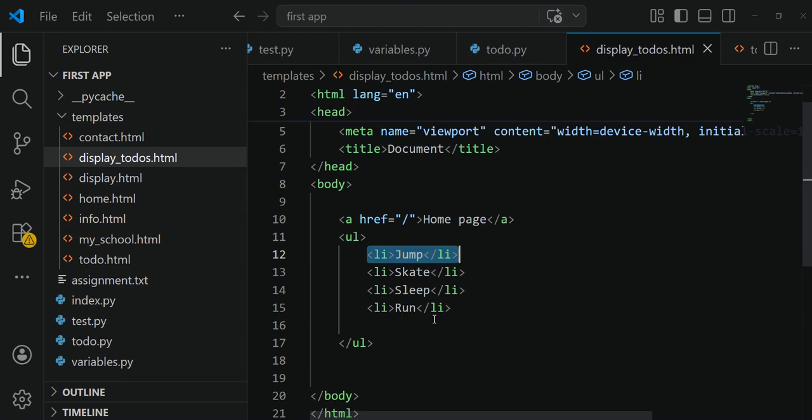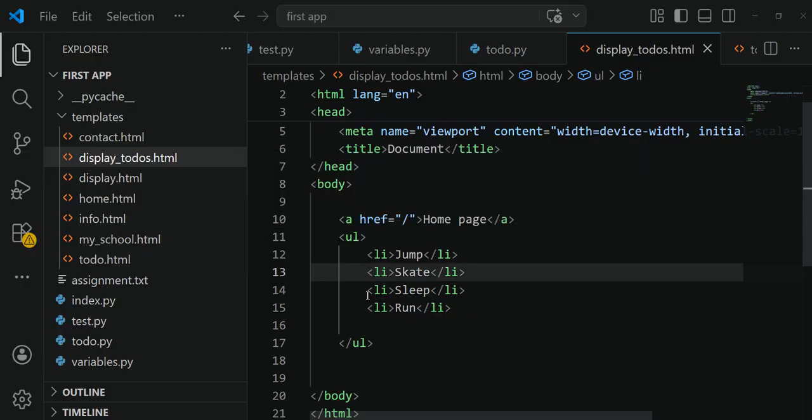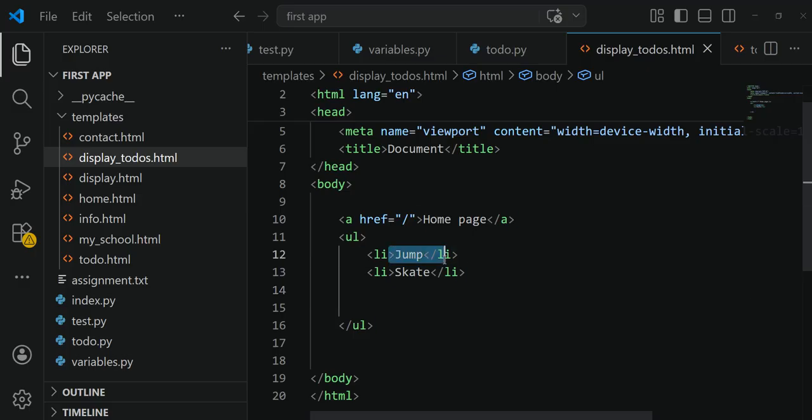If you have 3 to-dos, you want this li displayed 3 times. If you have 7 to-dos, you display this li 7 times. And the text inside each of them will be the task of that particular to-do. If you have just 2 to-dos, you display this twice, just this and this. If you have 5 to-dos, you display this li 5 times. Do we get what we're trying to do?